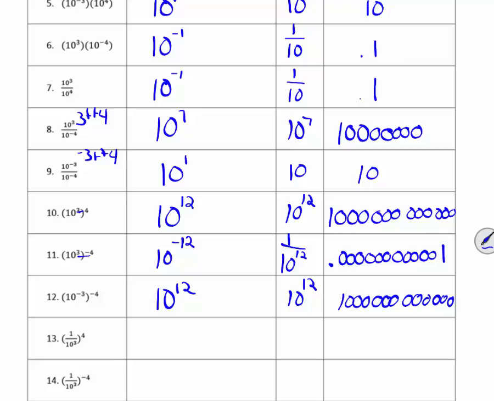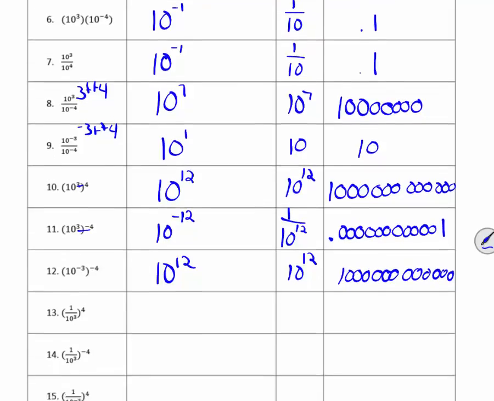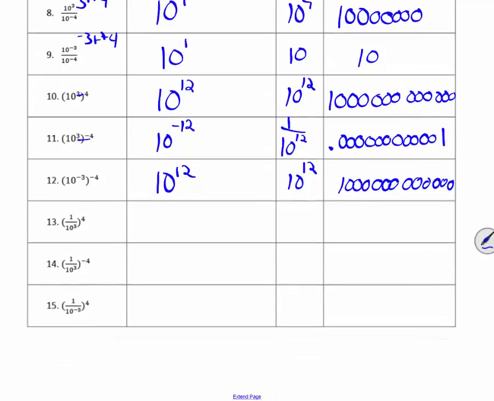Oh, let's see, what do we have to do with this one? So here's one where I'm going to have to share my exponent. So I'm going to share this, well, 1 to the 4th over 10 to the 12th, which is really 1 over 10 to the 12th. That is a positive exponent already, which means it's going to look like this. So your 11 zeros, and the last place is a 1.